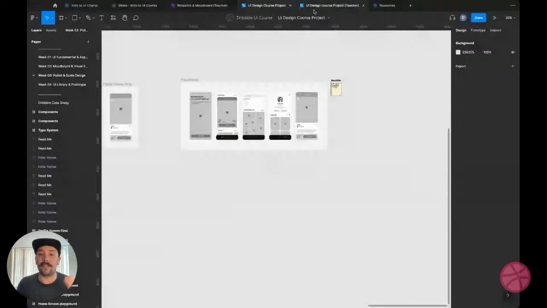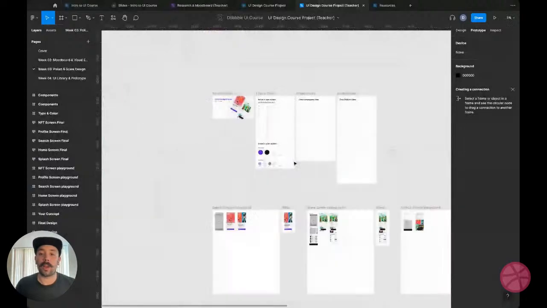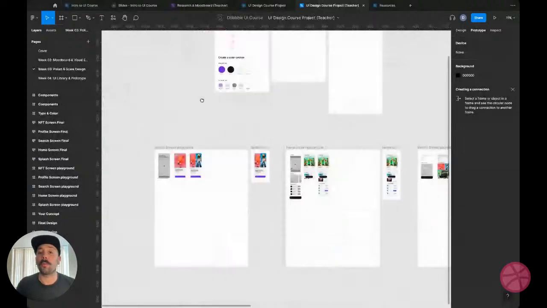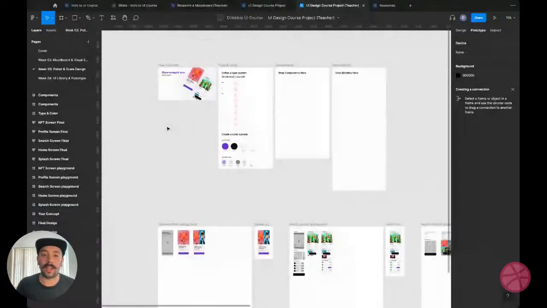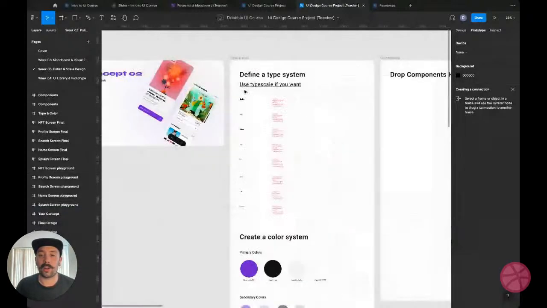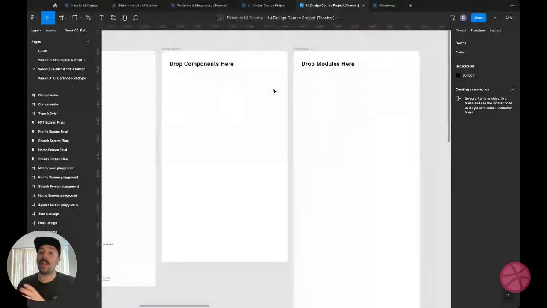And again, to show you how it would look like at the end, this is pretty much what it would look like. Now, I didn't do much exploration in the playground here because it was during the lesson, but you're free to use all the space here. You can make this bigger, you can create more screens, you can do more exploration. Obviously, this is all up to you. Essentially, you have the artboard there, the type system, the color system. Now, you don't see the components and modules here because after you create them, you actually move them into week 4 and organize them into a UI library that I'll show you in a second.